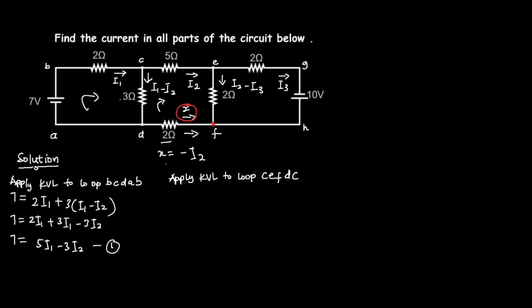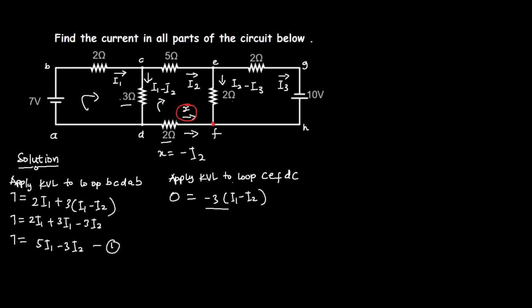Now let's continue. I'll consider the voltage drop across this 3 ohms resistor. So you have 0 equals minus 3 multiplying I1 minus I2. I made it 0 here because we don't have any voltage source in this loop, so we consider the total voltage to be 0. And I negated this value here because the current moving through the 3 ohms is moving in the direction opposite to the direction that we took. That's why I negated the 3 here.